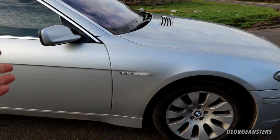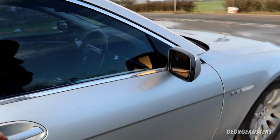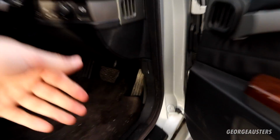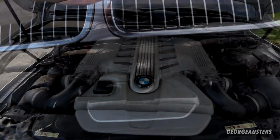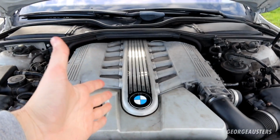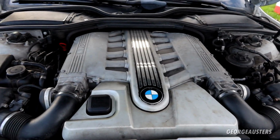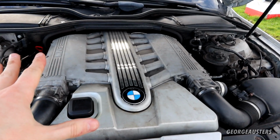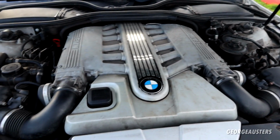And now we'll move on to probably the most important thing, which is the engine bay, of course. Let's pop the big old bonnet. And there she is. So the naturally aspirated V12 N73 BMW engine. Yes, this is the same engine that is in the Rolls-Royce Phantom. That's just the 6.75 litre variant.